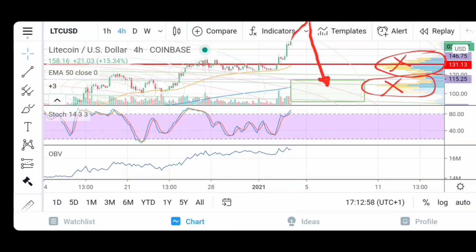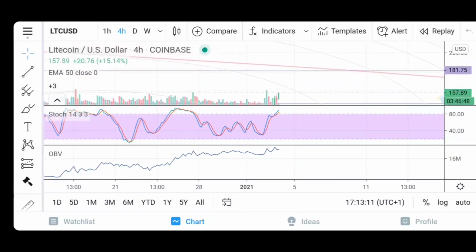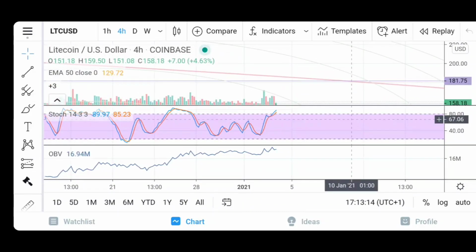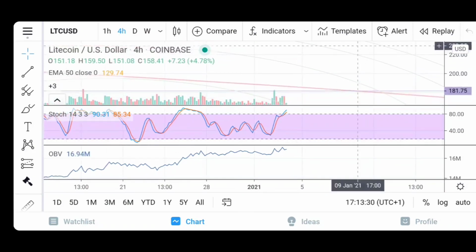So if we hit this fib ring, I'm going to safely start to buy there. Now if we get super lucky and it goes down to that next ring, which I don't think it will, I'll buy again, but I'm seriously thinking that the next big move for Litecoin is going to be above the $200 level, where we could see it hitting the 3.618 or the 4.236 right here, which would put us somewhere in the range of 220 bucks. So we'll just have to watch the birdie and see what happens.